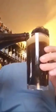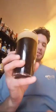I'm stirring the one that I've already poured up a little bit, just so I can get a better head on the beer. And the only reason I'm doing it in this glass is because it's a Belgian dark ale. There's nothing in particular that's going to set this apart from any other Belgian dark ales that you're going to get. I'm just doing it in a traditional glass today because I'm just sick and tired of washing glasses out. Over the holiday season, I still got a few to wash out, and I'm not looking forward to it.